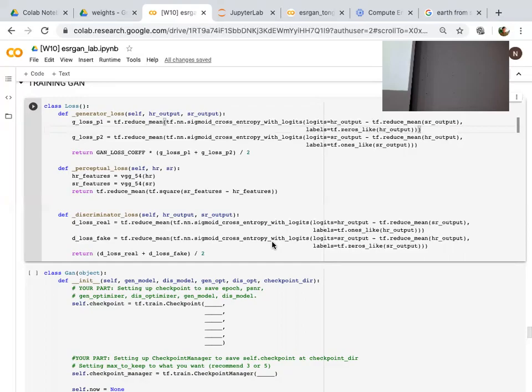That's the second way. And for this super resolution game, they bring up the idea that they don't want to compare the real discriminator output with label 1 and the fake output with 0. Rather than that, they want to calculate the difference between the real and the fake output.